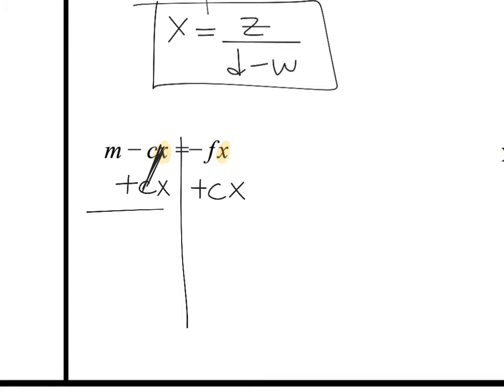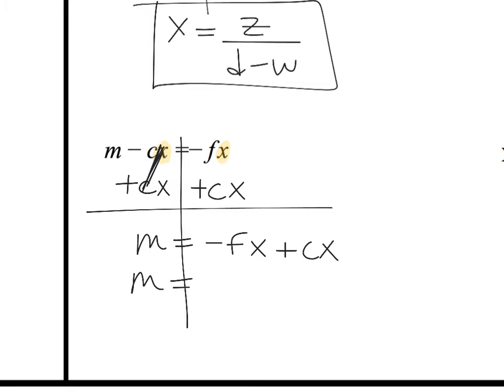Okay? So m would be equal to, these are not like terms. Not completely yet. We'll undistribute in a second. So negative fx plus cx. You see two x's, so we said it was distributed, so now we have to undistribute, right? So we're going to put some stuff back in parentheses. The x comes out because we're trying to get one of them.